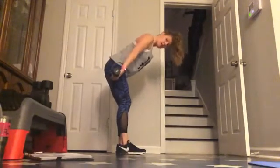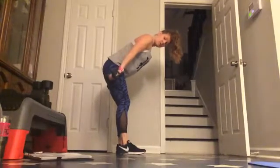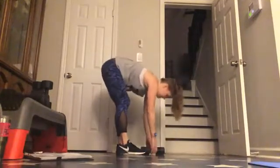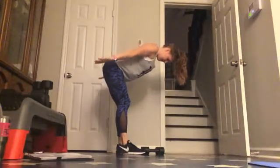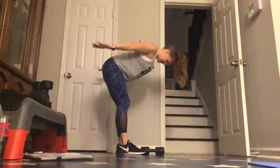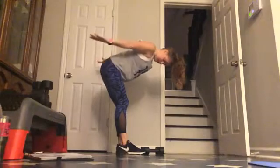If it's too heavy, just drop the weight. You can do this without weight. And honestly, I'm going to. Just make sure you squeeze at the top and resist.